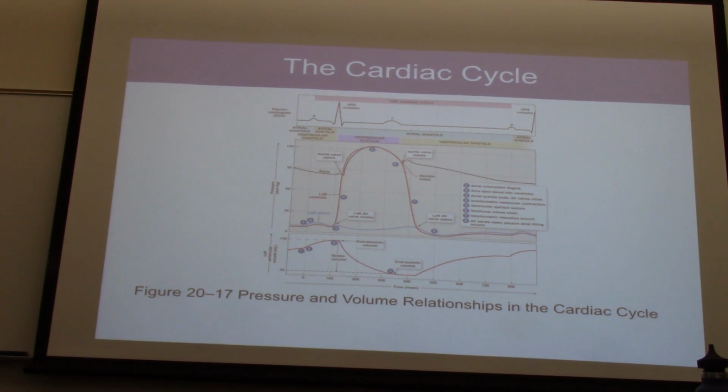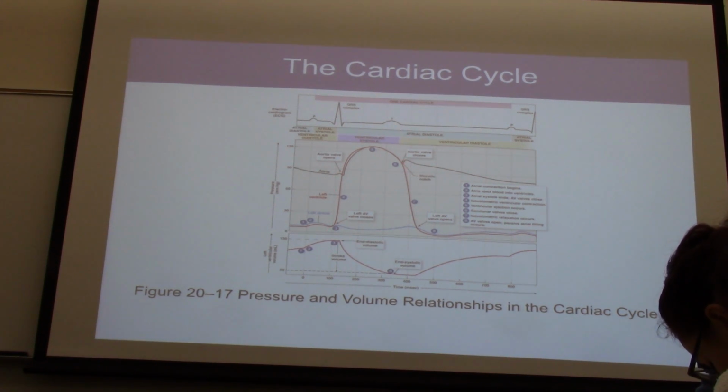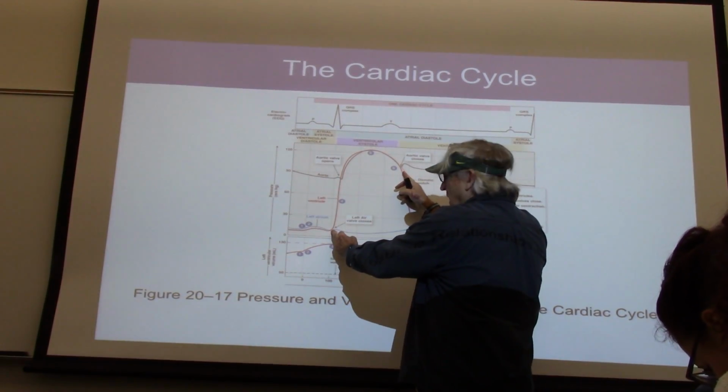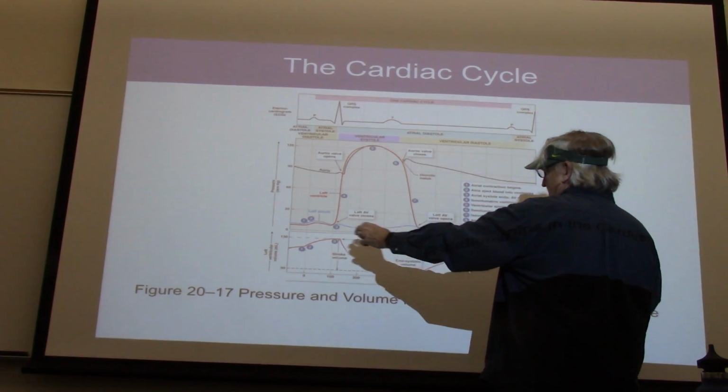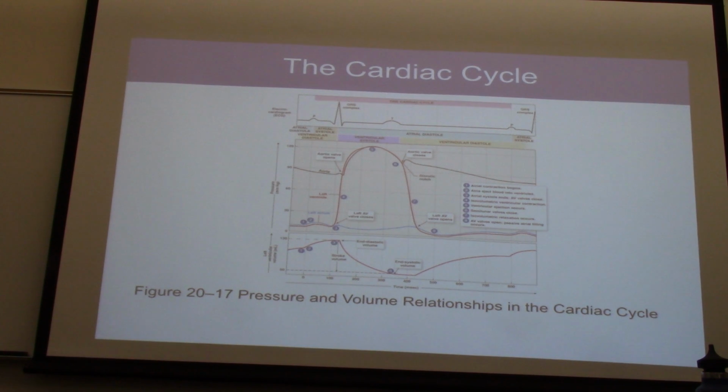So if you're listening to your heart, what you're going to probably hear is lub dub, lub dub, lub dub. So the lub is right here, the dub is right there, and notice that the period of time between the two heart sounds is a lot less than the time between the second one coming back to the first one. I'm exaggerating it, but the point is there's more time during diastole. The time during systole is the time between the two heart sounds.